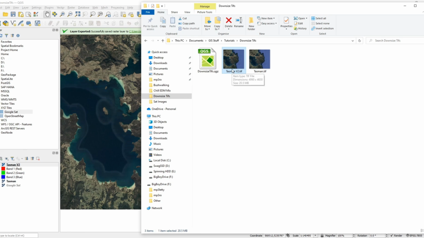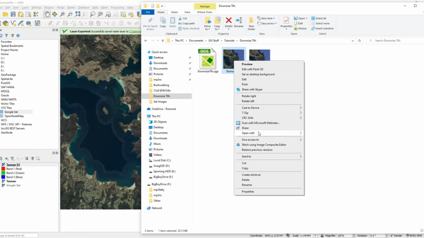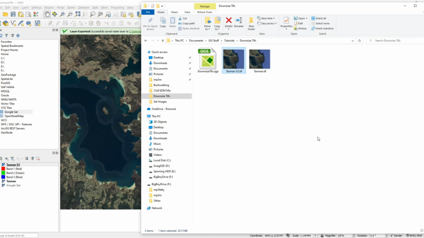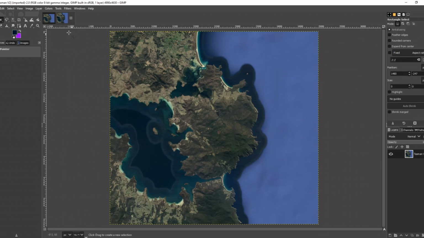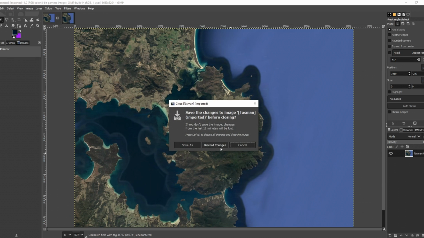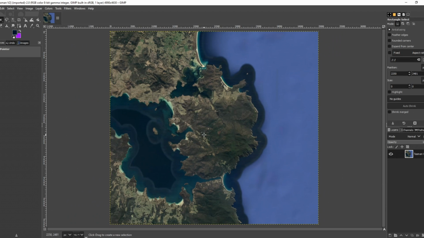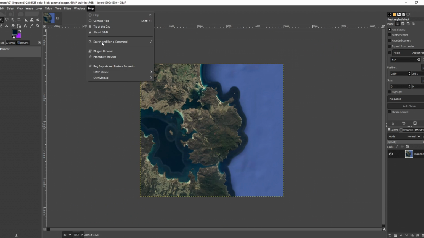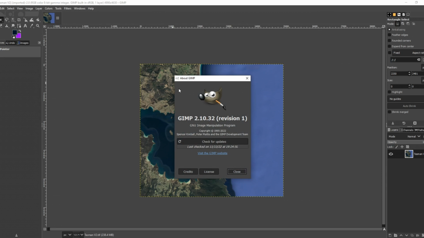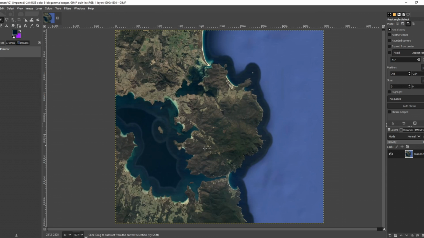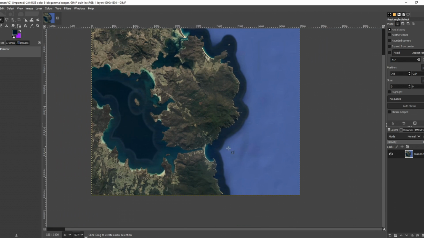So what we're going to do now is bring it into a program called GIMP. If you haven't used GIMP before, then I really recommend downloading it. It's a very flexible and handy program to have. So I'm just going to close off the previous one I had. And one thing that's a functionality within the most recent version of GIMP, you can see I'm using this version here, is the ability to export as a geotiff, which we'll see in just a moment.